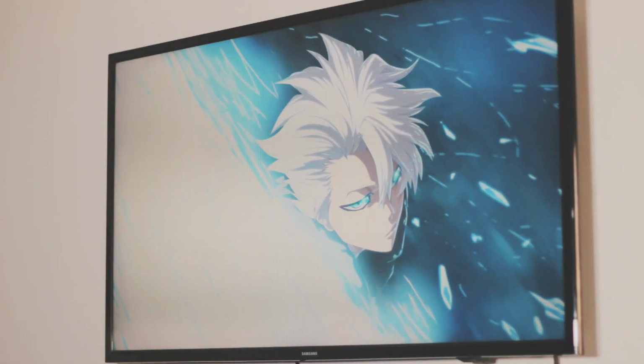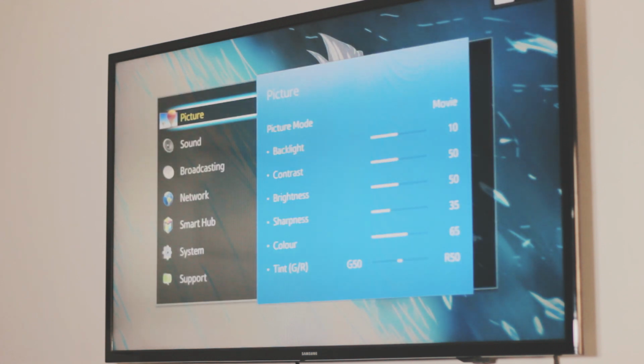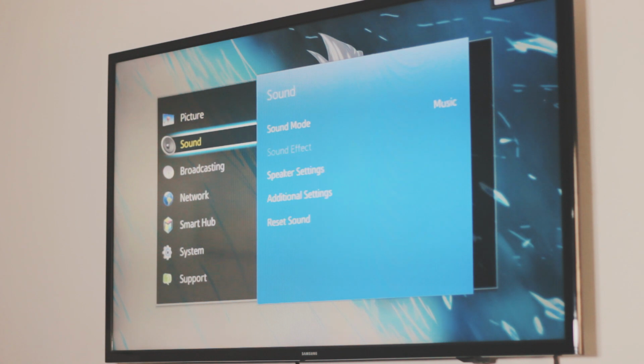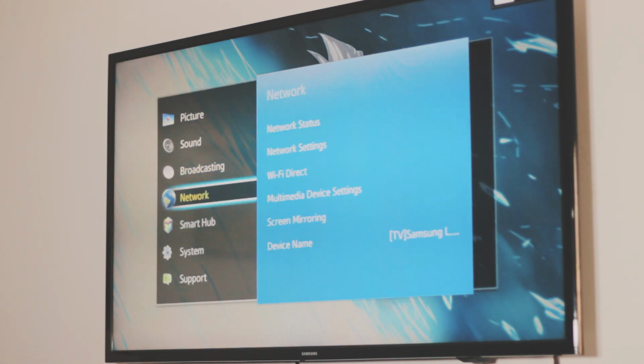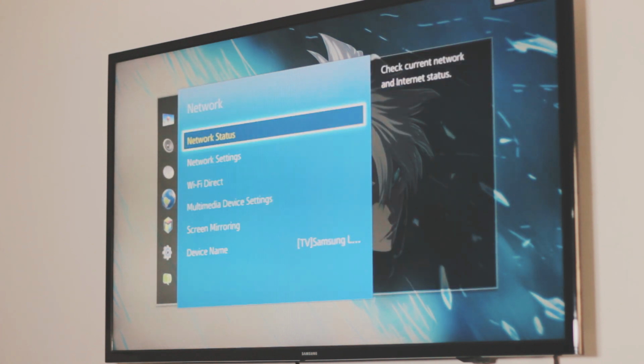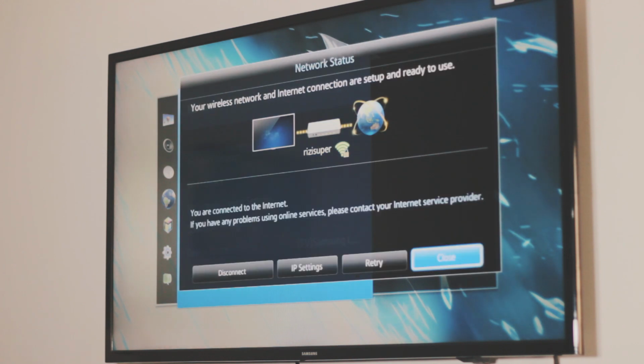All right, so let's jump to your TV. As you can see, I'm using a normal Samsung TV. This is not an Android model. Obviously, it has a Wi-Fi connection. So you have to make sure your TV has some sort of connection medium. It doesn't have to be Wi-Fi, by the way. It can be an Ethernet cable if you want to.